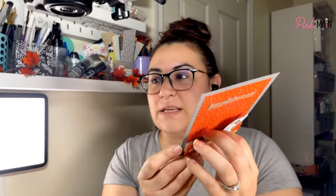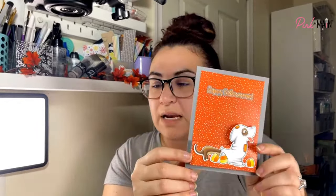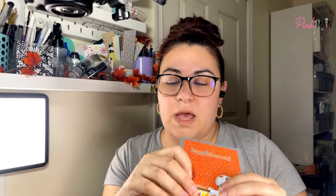This was all inspired by this card that we made on Tuesday that fits a candy in here. I ate that candy, so I don't have it here to show you, but a candy fits in there. And I was like, oh, well, you could probably put a gift card in there too. And so I couldn't find the gift card. And then as soon as I logged off, of course I found the gift card. So then I was like, well, how would I make that work? And then this idea was born.